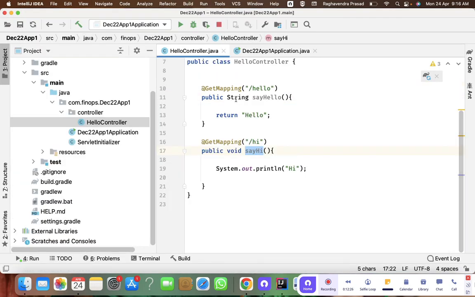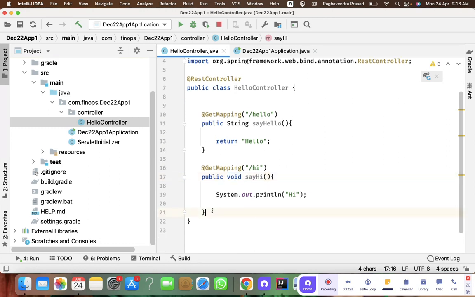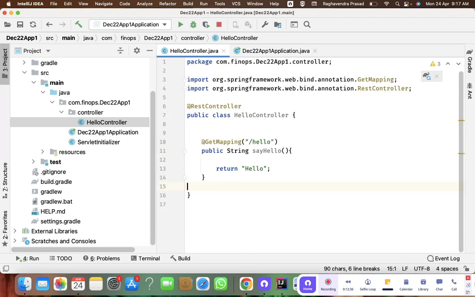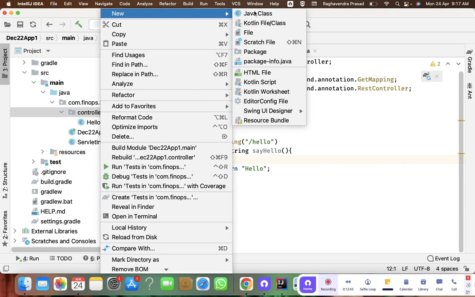So either you return a string or something else. The REST API should always return something. So this is not a valid REST API. You can delete it.